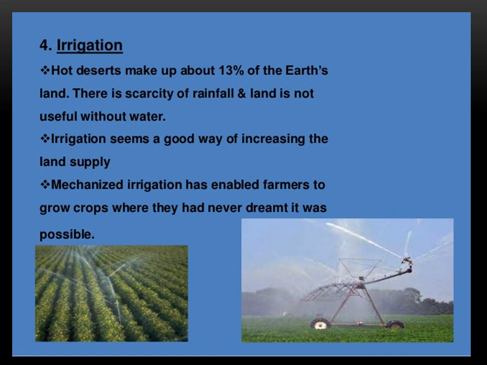The Indus Plains of Pakistan are a semi-arid zone, and there is scanty rainfall there, and even the monsoon rainfall is very unreliable. So we can say one of the world's largest irrigation systems is in the plains of Punjab. In countries in Africa, many irrigation projects have been undertaken in an attempt to increase food production. Mechanized irrigation has enabled farmers to grow crops where they had never dreamed it was possible before. Mechanized irrigation means using technology to provide water to the areas.